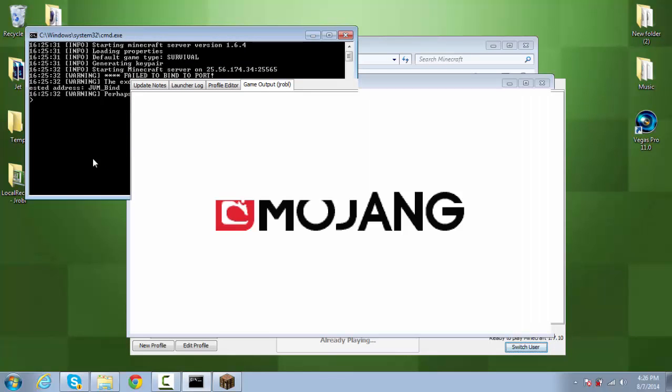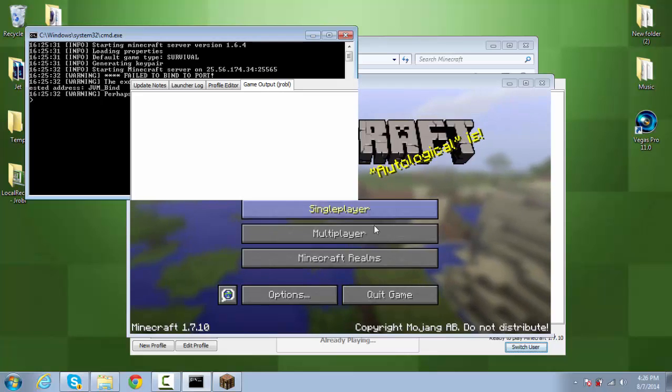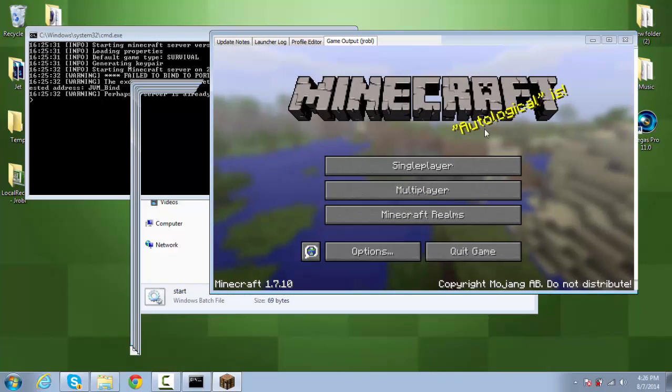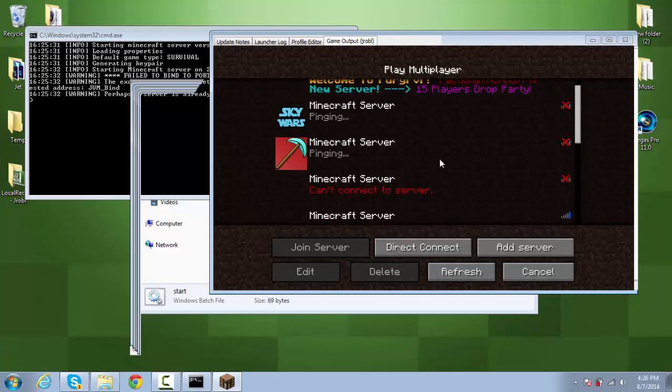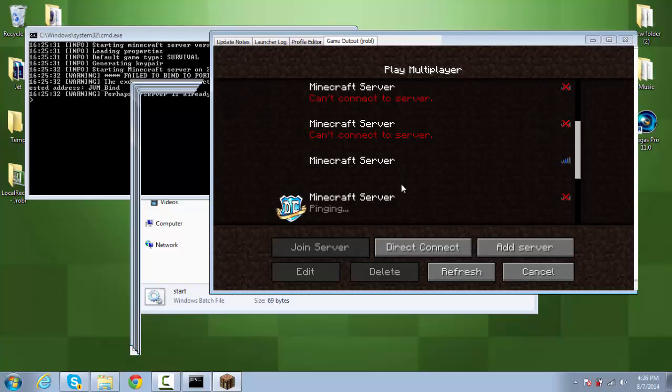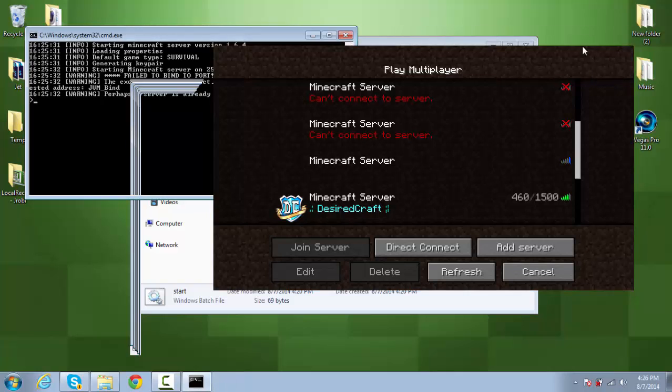And this is the command center where you can opt yourself or give people creative. So then you just want to go here and just go add server and add that IP that you just typed in and then go done. And it'll say connecting, and it should connect. Now, as I said, mine doesn't work because I've already got one.